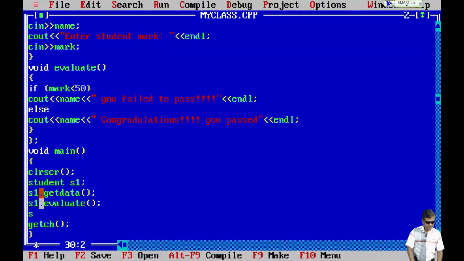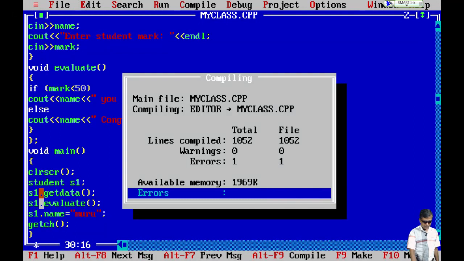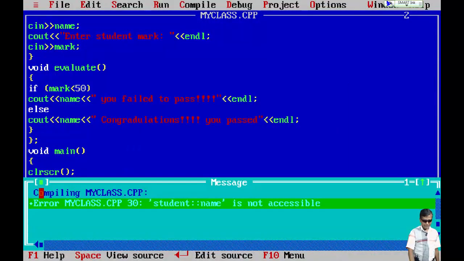Let us see what happens if I say S1 dot name equal to Muru. Muru is my name. I'm compiling. You see there is an error.